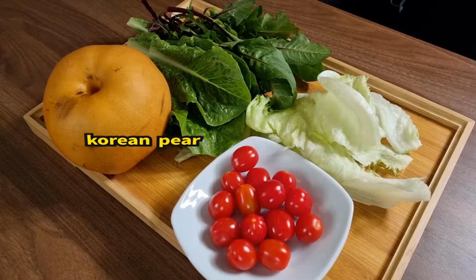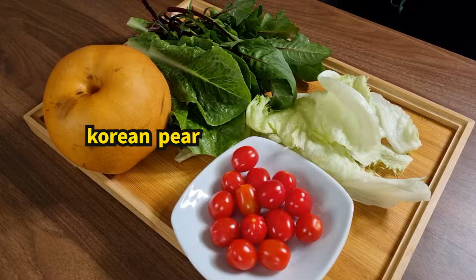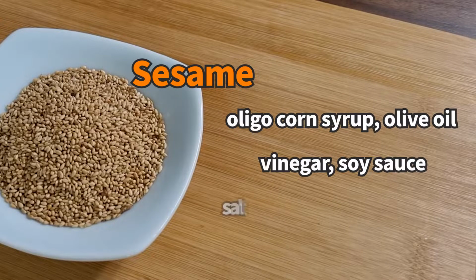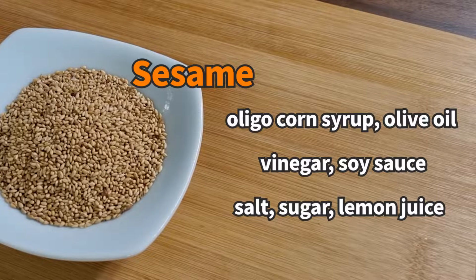Tofu, lettuce, romaine, red chicory, cherry tomato, and those are for the sauce, 1 pear, sesame, olive syrup, olive oil, vinegar, soy sauce, salt, sugar, lemon juice.